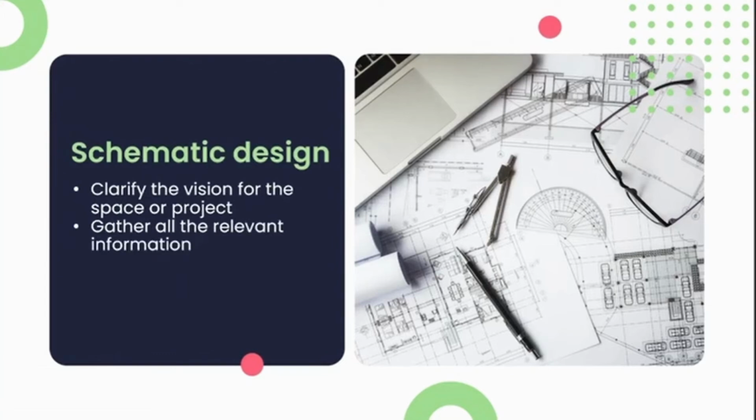So we look at a brief, we get site surveys of the space or the project, and we formulate a strategy. How are we going to take the project from A to B? At this point, the designer would use all the information gathered and develop 2 or 3 layout options for consideration of the client, which are generally presented in a sketch format. And this is where your sketch communication comes to play.